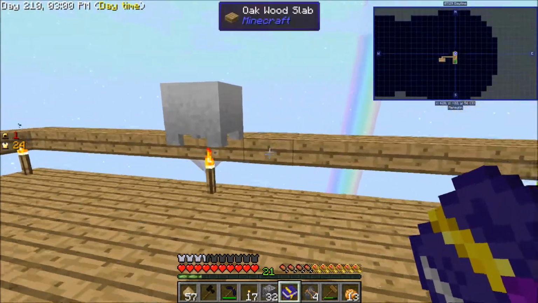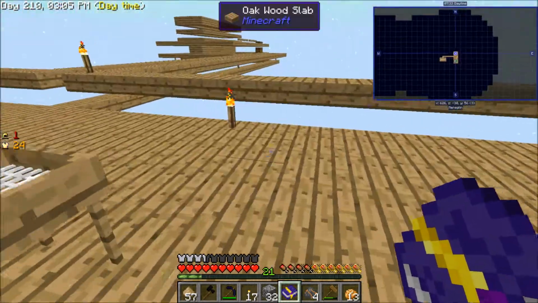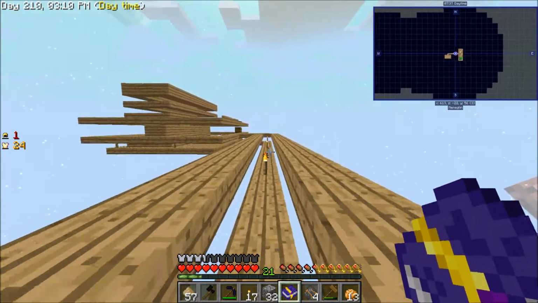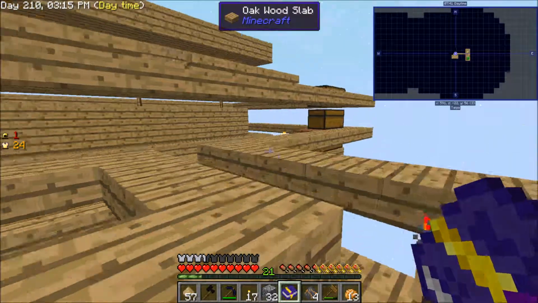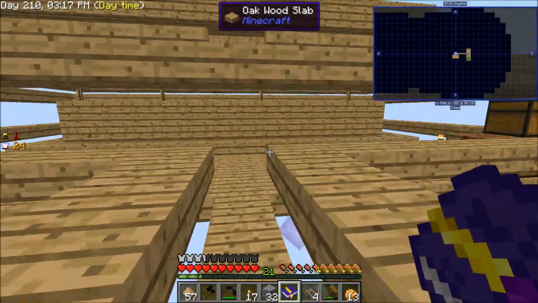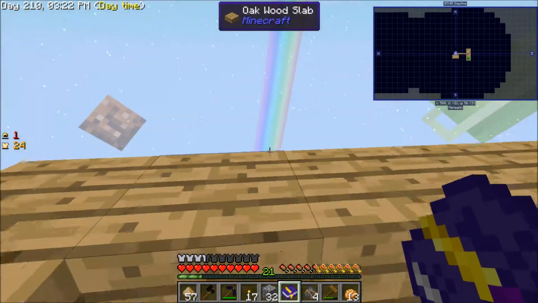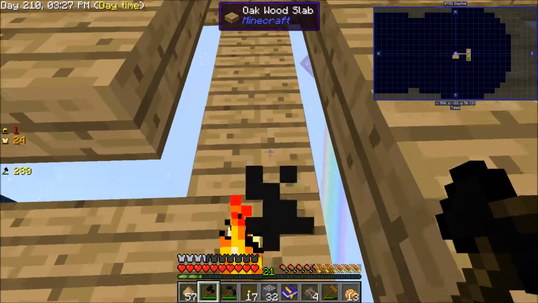I need to make grass then, don't I? Fantastic. You're right in the way that I want to go. In fact, let's do it down here, because maybe we'll get the same sort of... oh, so we did need all that dirt that I made anyway. Haha! It was all part of the plan. Let's get through the void crystal axe.